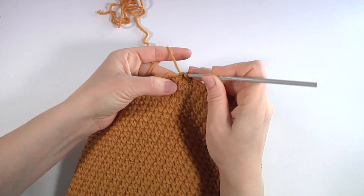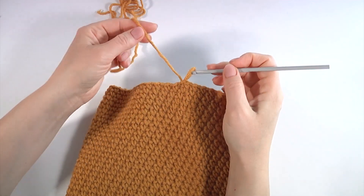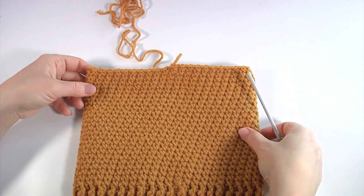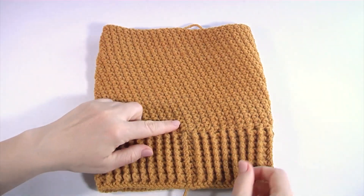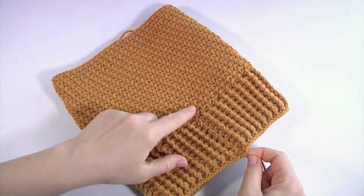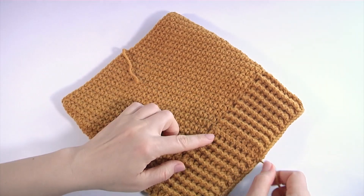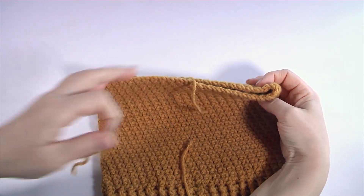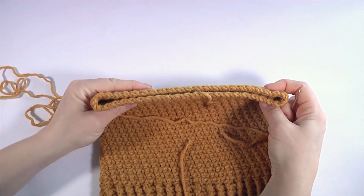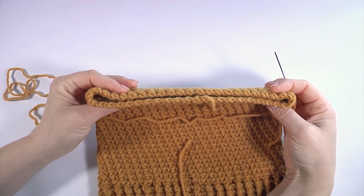Insert the hook into the top and make a slip stitch. I have already cut off my yarn. Then I turn it to the back side of the hat — this is the back side, here is the seam. I remove leftover yarn along the stitches. Now I show you how to sew two sides together. For this I am using yarn in the same color and a sewing needle — I already took the yarn through the needle. Let's get started sewing.